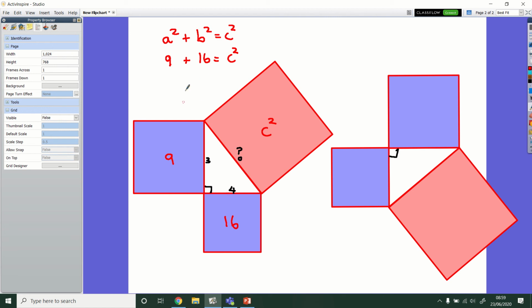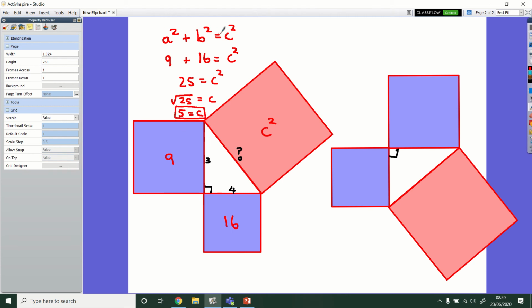Okay, then what you know is these two squares add up to the big square, so that means that this C squared must be 9 plus 16, which is 25. But then this is the area of the square that I want, but what I really want is the length of the side down here, the length of the hypotenuse. So to go from the area of the square to the side length, you need to square root, okay? So if I square root, that will tell me what C is, and the square root of 25, the thing that squares, is 5. So the answer is 5.